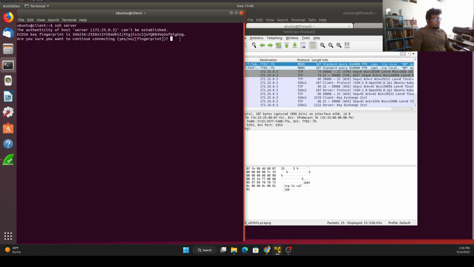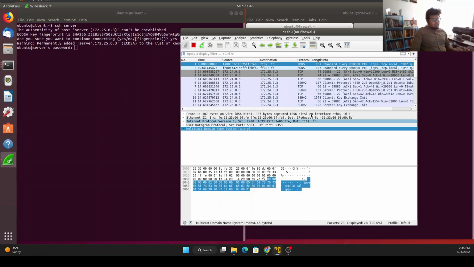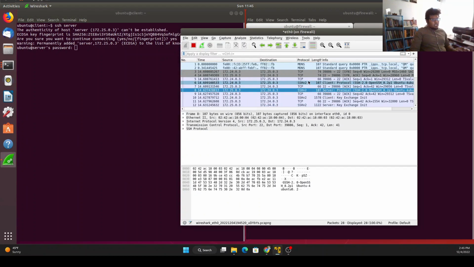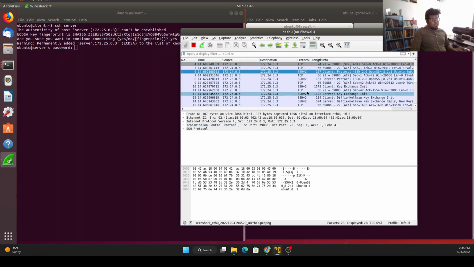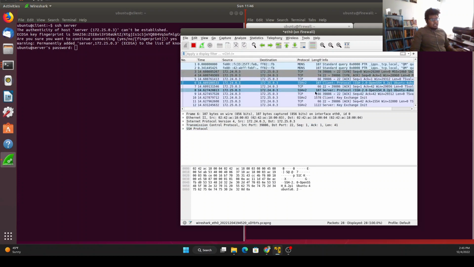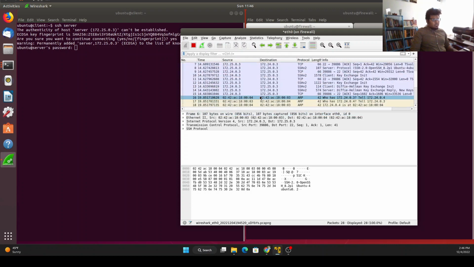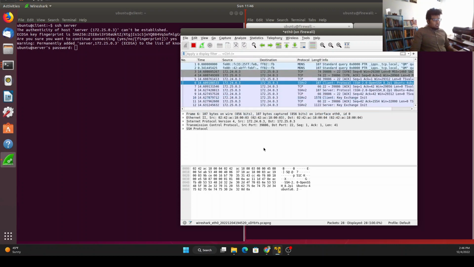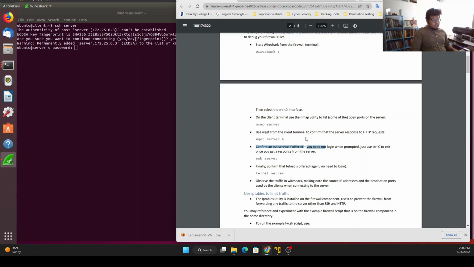If you plug in here, you don't have to do this one. You just type yes, you want to go, but you don't have to log in and stuff. You see, this SSH server is still working. They're using port 22, and it's totally perfect. So they can contact, like client hello and server hello, right? We can find this one, right? So that means the SSH works very good, it's perfect.